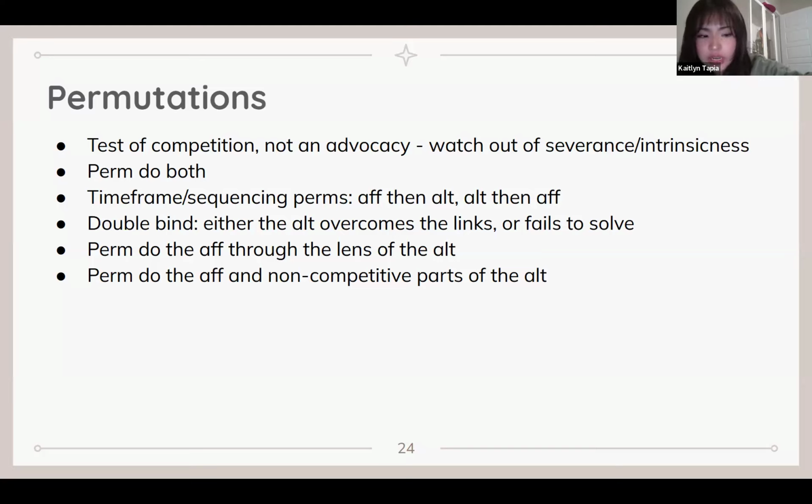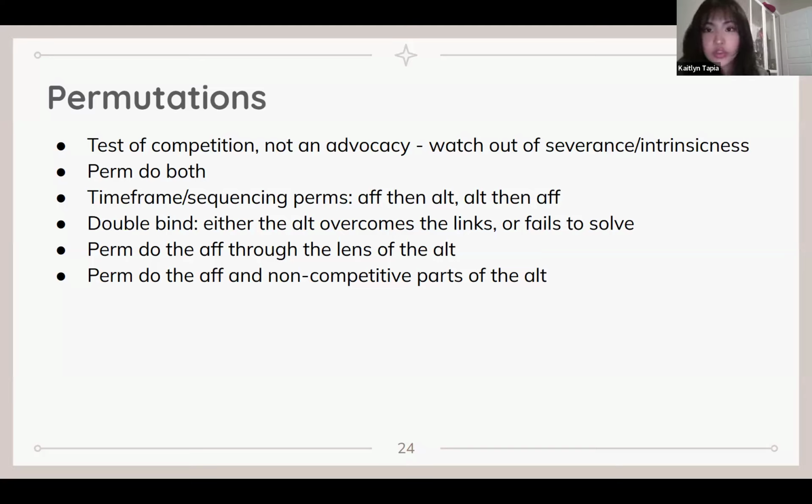And so just like a counterplan, an alternative needs to compete with the AF in some way, and the perm is questioning whether the alt truly does compete. So the first type is perm do both. Perm do both is like the most basic perm. You should always say it in the 1ER if you read a plan and you debate against a critique. It just says we can do both the plan and we can do the counterplan, right? So the US should join UNCLOS and they can do decolonization. And those things are not mutually exclusive.